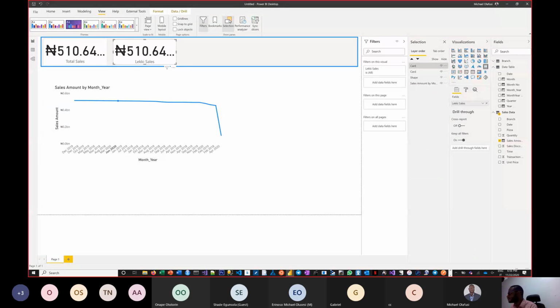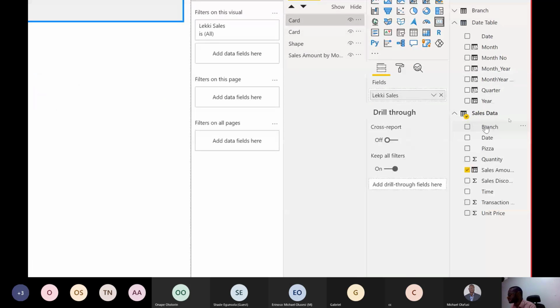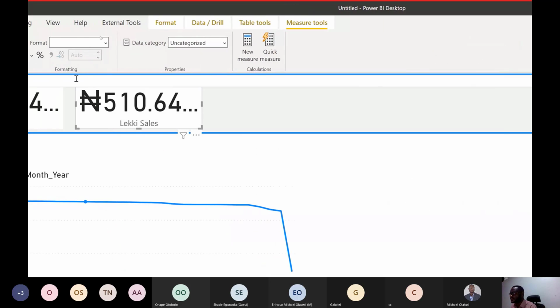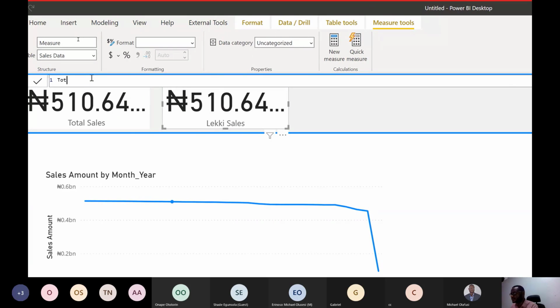So I usually use a measure. Let's go to the measure side. Some people like to create a special table for their measures. I'm really indifferent. Sometimes I do, sometimes I put the measures in the table that makes better sense for it. So I'm going to come in here, click new measure, and then I can say total sales is equal to calculate.